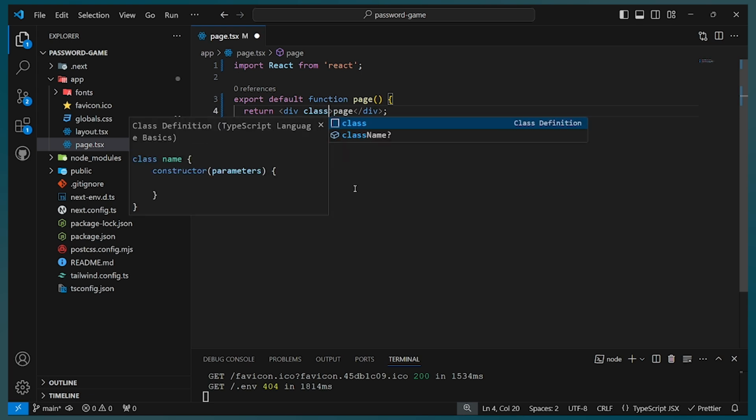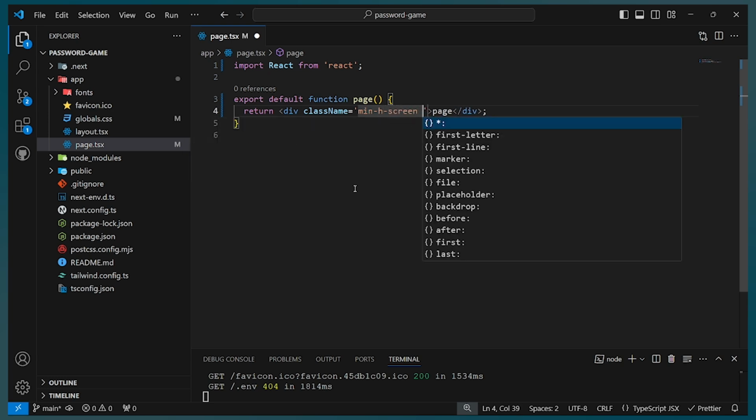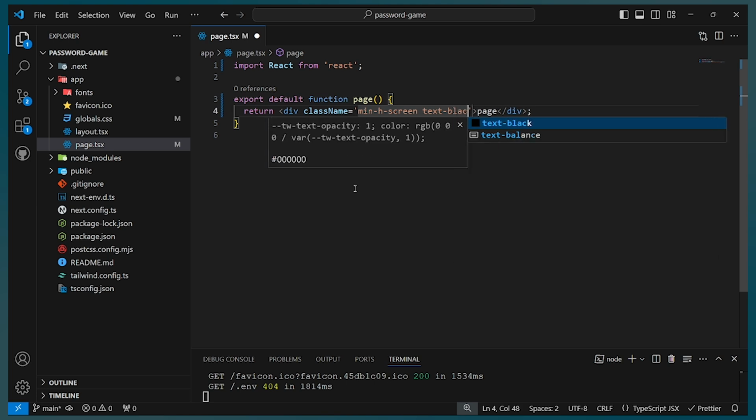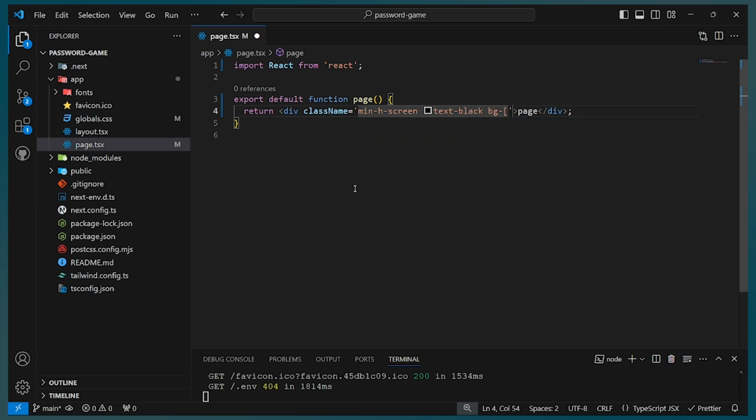I'm giving it a class name, and maybe I'm going to give it a minimum height of screen and text black, I guess, because I'm going to change the background to, I think that color is FFAE9 hash. Is this the color code? Let's see.